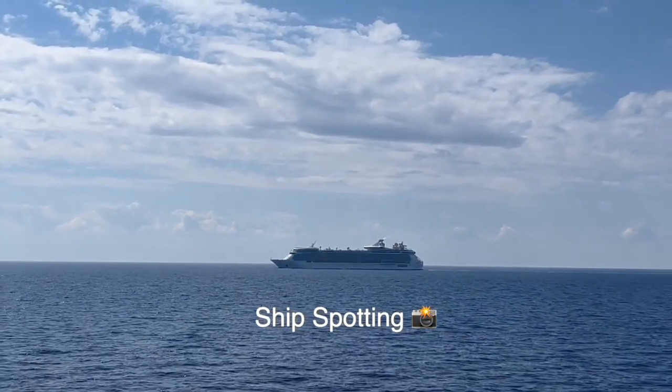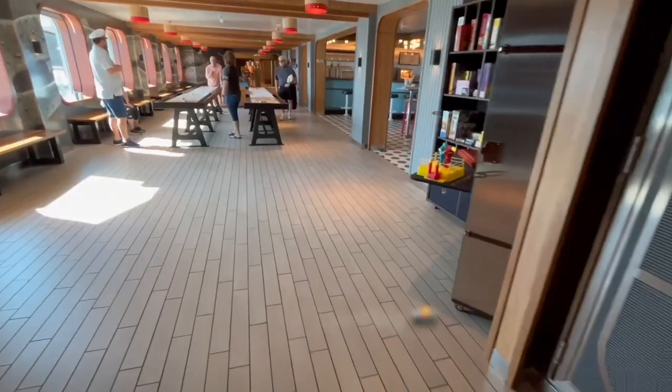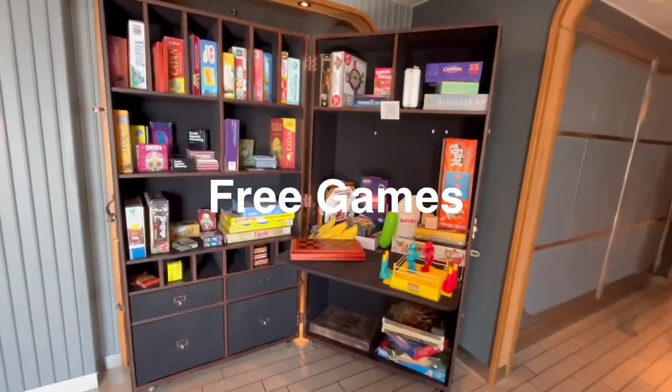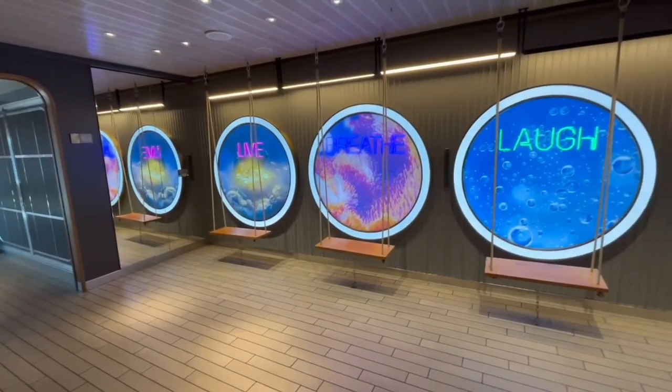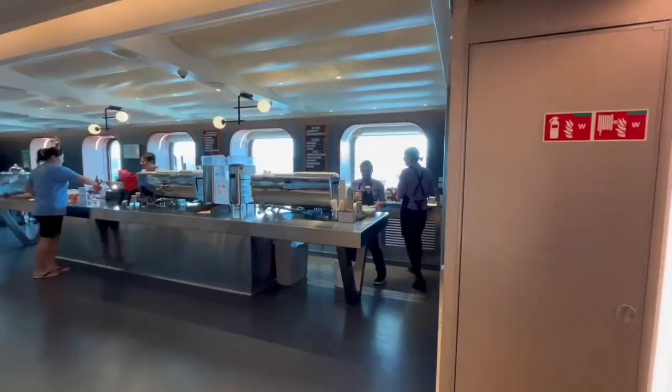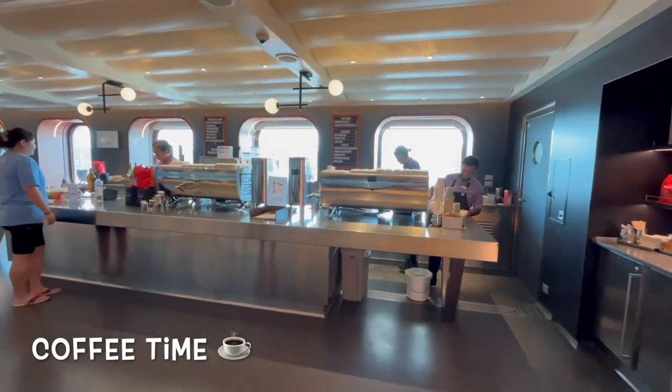I was so happy the next day was a recovery day. I mean sea day. I just sat on the balcony, walked around the ship, got some specialty coffee that I needed before heading back to the bars and the pool deck for another fun night at sea. Just so much to see and do on Virgin Voyages. I love it.